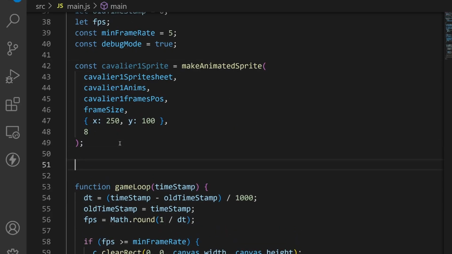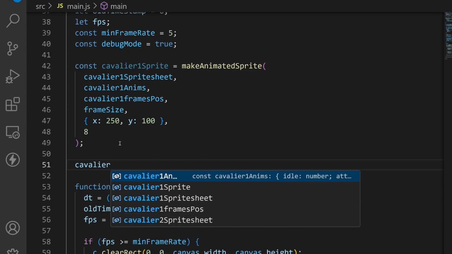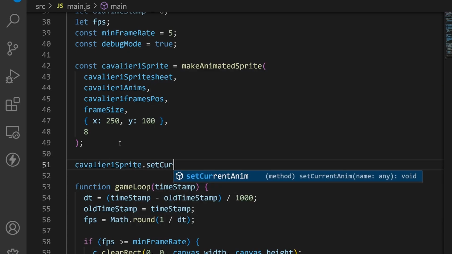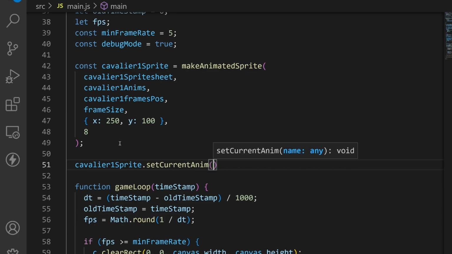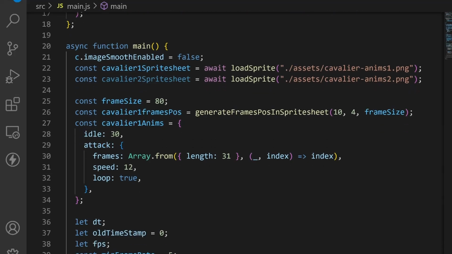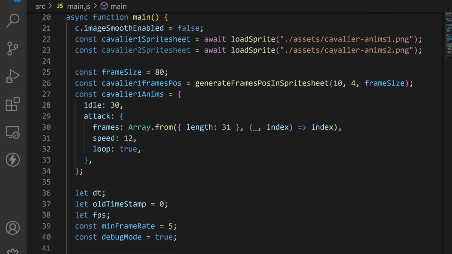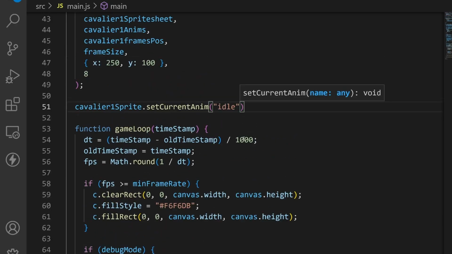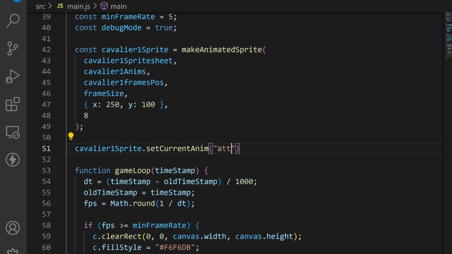And then after creating this, I'm going to call the method, so cavalier1 sprite set current anim, and the first anim I'm going to display, let's display the idle animation. You know what, let's go directly with the attack animation. Yeah, let's go with that first. So attack.